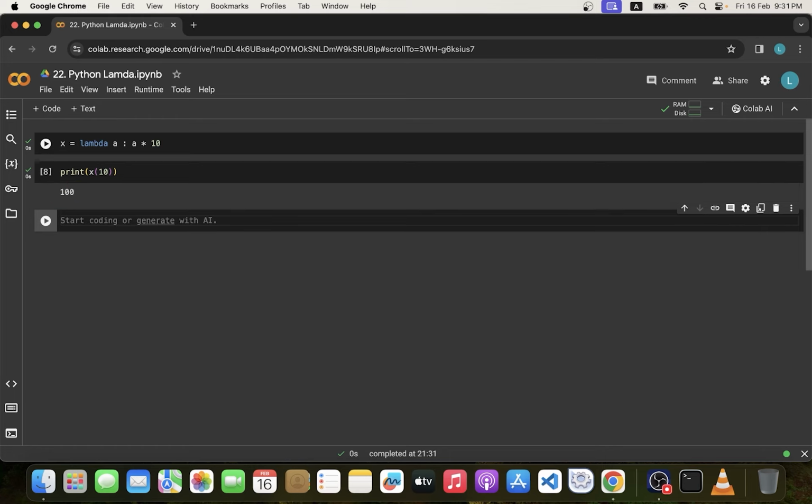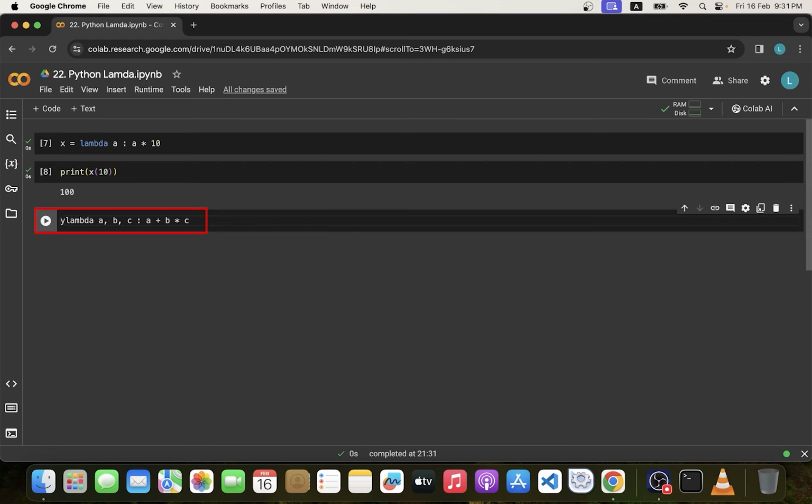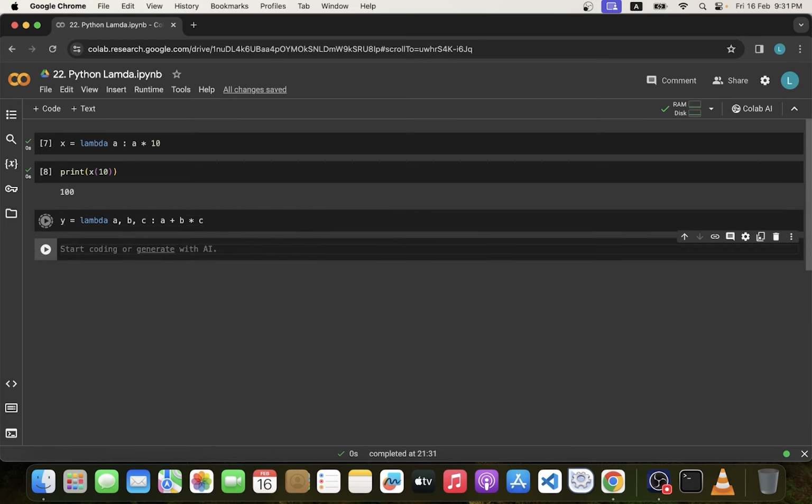As the lambda function can take any number of arguments, let's try 3 arguments this time. Lambda a, b, and c, colon, and the expression. Let's say a plus b multiplied by c. Assign in some variable, execute it, and print it.